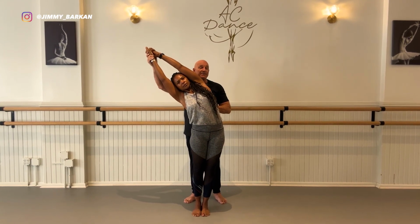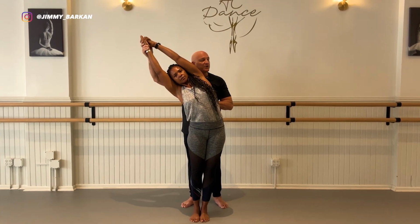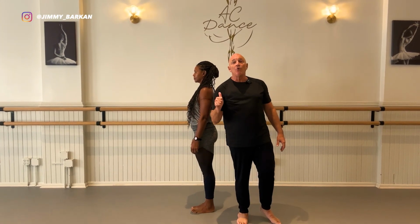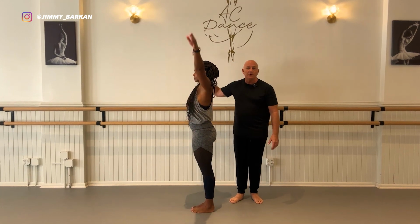You never want to compensate proper alignment for what you think is going further in the pose. So once you're out of position, you're out of the pose. Does that make sense? So we did the right side and we did the left side. Now we're going to go backward, which is actually the real half moon. So her arms overhead. They should have been overhead the whole time.